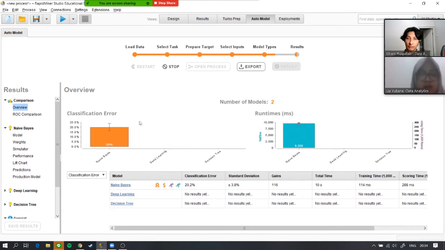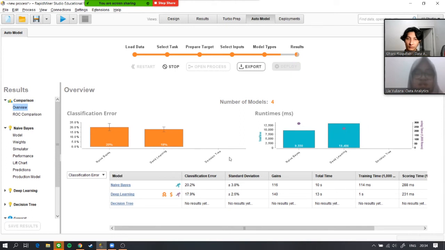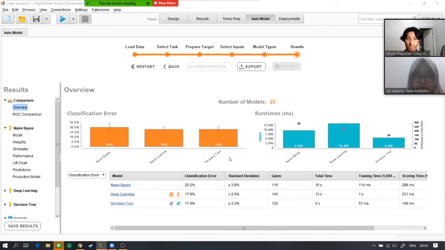As you can see, there is an overview of the result consisting of two constraints. The first is classification error, and the second is runtime. These are our constraints to compare which model is better for our data.